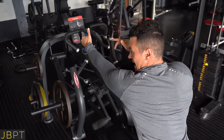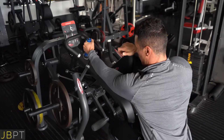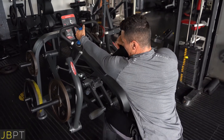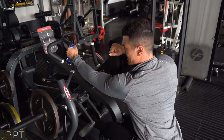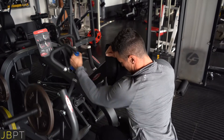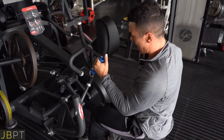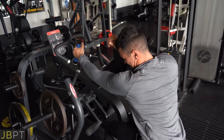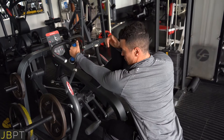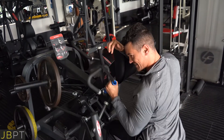So we can fully lengthen the lat under heavy load and then it drops off a little bit. What we're looking for here is driving that upper arm down towards the hip, recreating the angle of a decent lat pull down. You can see here I'm stabilizing my hip against the pad and my elbow against the pad — two points of contact. Stretch that lat out, then drive the elbow down to initiate the rep. Don't think about pulling back; think about driving down.